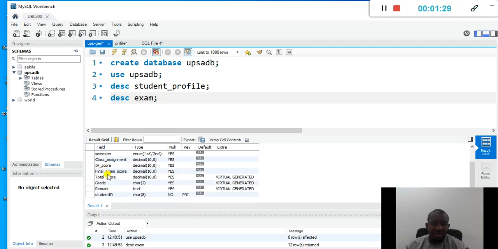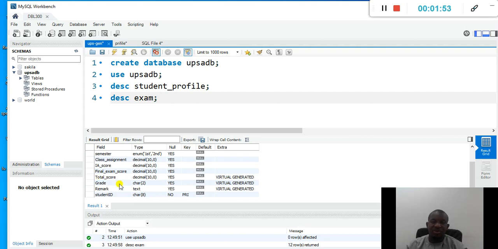We have all the fields. You remember we added the student ID afterwards, after creating the table. It's at the very bottom, and it is the primary key. So that is going to be the field that will uniquely identify our student exam records. And then we have the remark, the grade, and the total score.